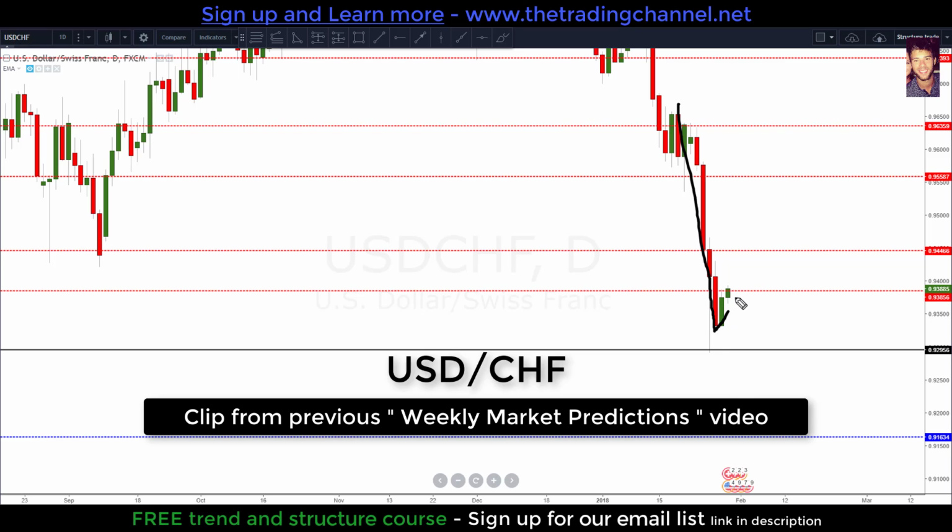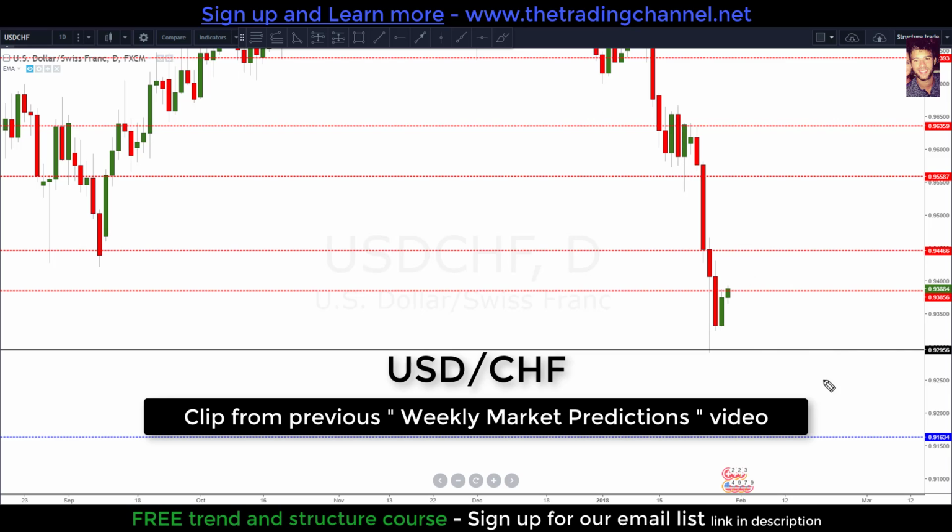I actually expect a bit more relief out of this pair, and I'm looking more so right up here at the 0.9446 level for possible resistance. Now, my trading plan says that I can take a trade from the 0.9385 level. So, of course, if some kind of really good entry reason happens on a smaller time frame at this level, then I will be taking a trade. But again, in my opinion, the more likely scenario is a bit more of a rally out of this market before we see that next continuation in the current downtrend.